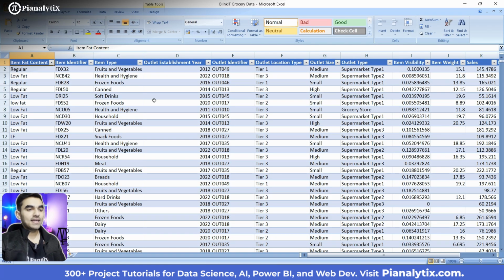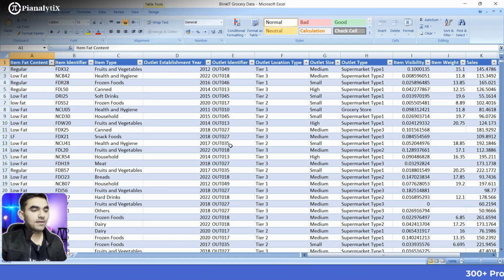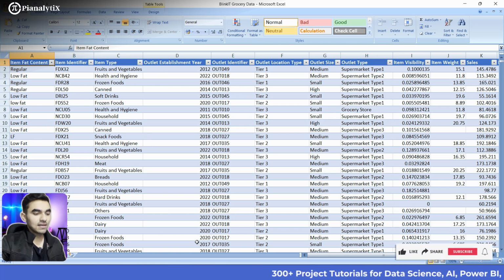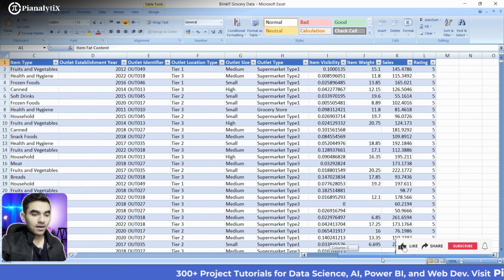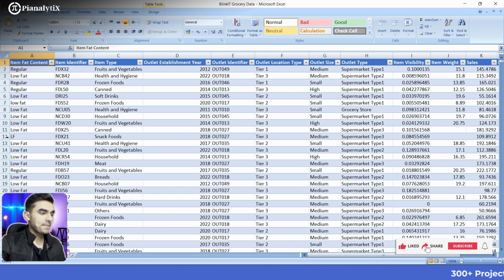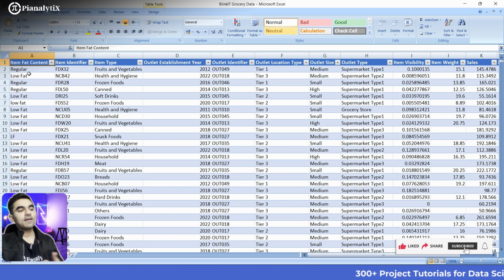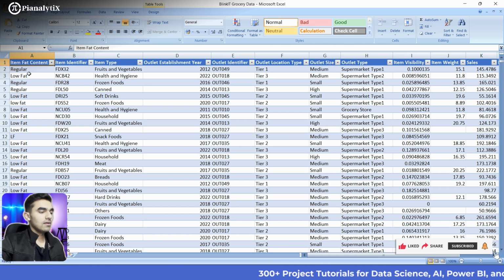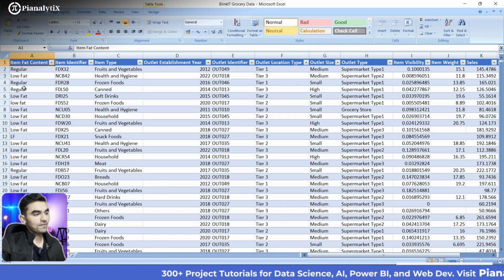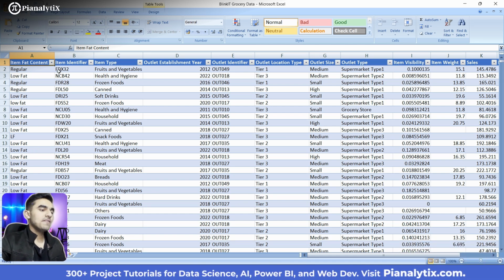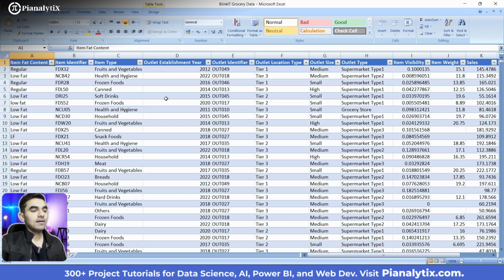So this is our Blinkit's sales dataset. And first let me walk you through the dataset. So basically it is the sales dataset and categorized by the fat content in each and every order. So the first column is of the item fat content itself. Each and every entry is a sales entry with an ID and the item type which has been ordered, what fat content is present in the item, is it low fat or a regular fat.